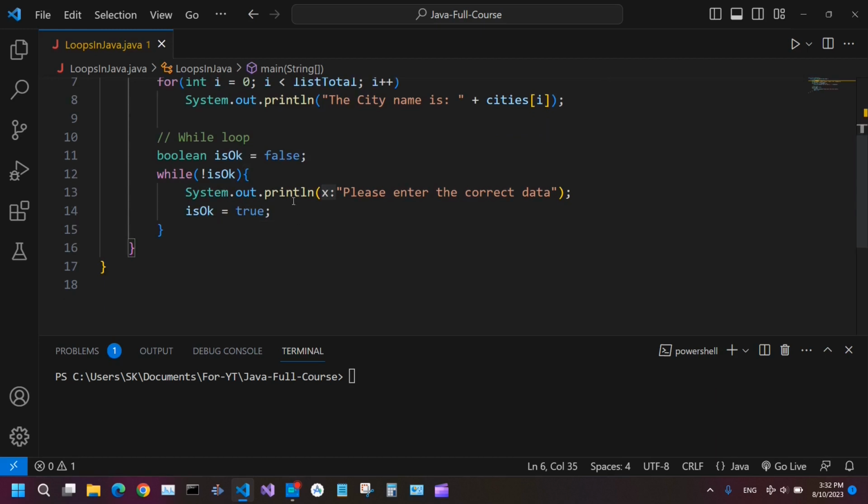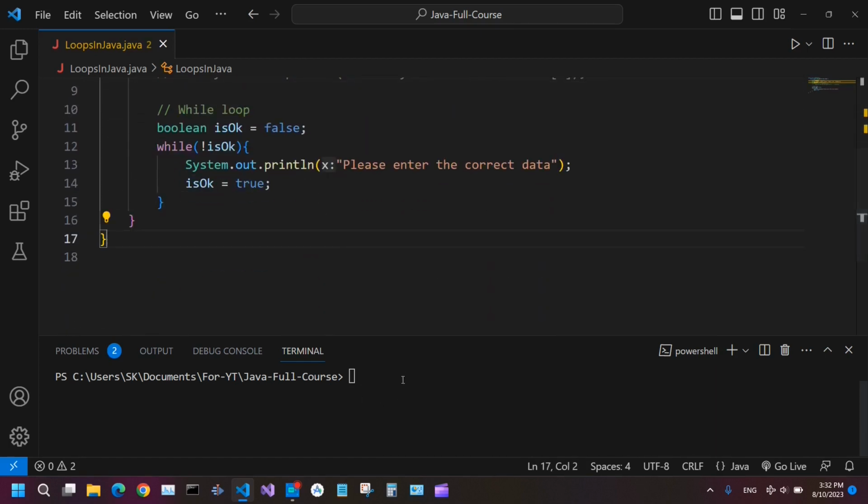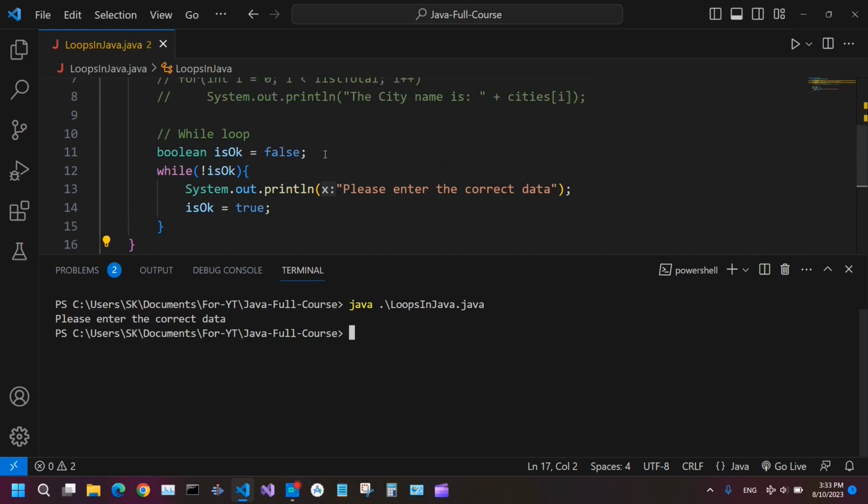Now this is going to just print one time. Comment this out, we don't need that. Now see, please enter the correct data. Let us use the scanner again to read some information from the user.